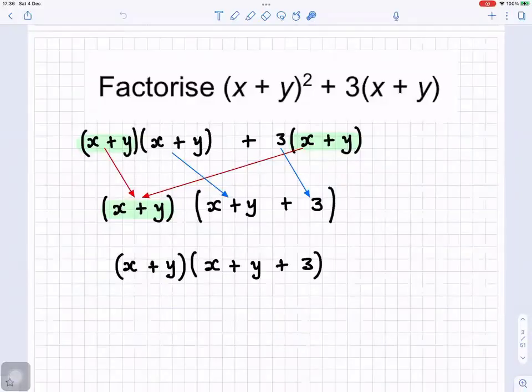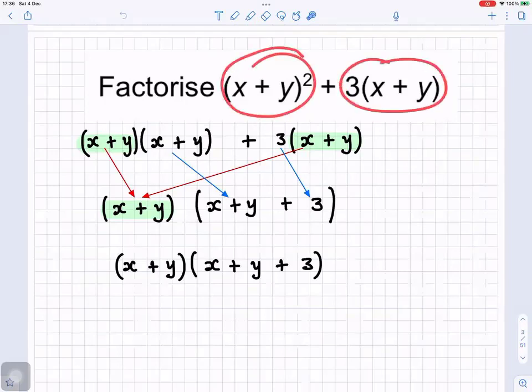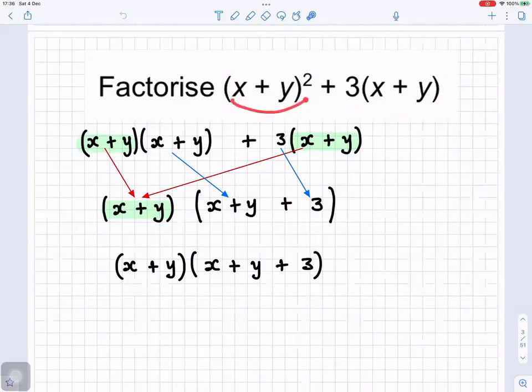This is another question which is also common in exams, and it has to do with factorize. Factorize means put them in brackets. And with this one, you look at the left-hand term and the right term. So this is the left and that's the right. You can write it all as x plus y all squared. That means you write it twice, x plus y, x plus y, plus 3 bracket x plus y.